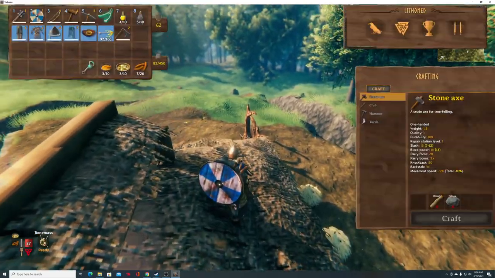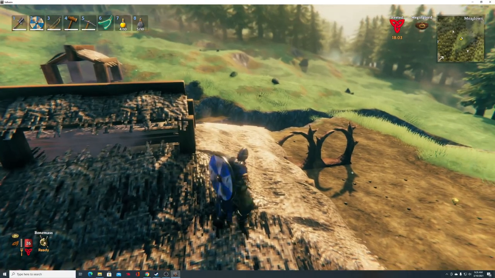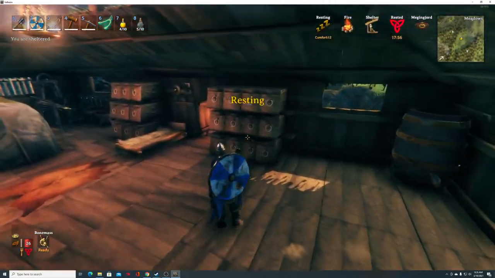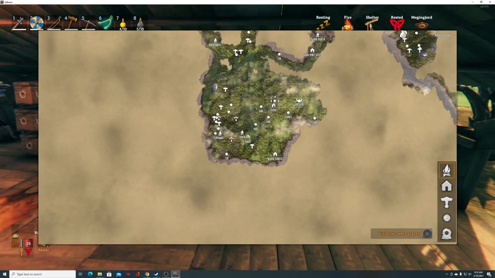You have to have your swamp key to get into the crypts. You get that from the Elder. One of the most important things, I think the number one tip for Iron Age, because Iron Age is when you're really going to have to explore.